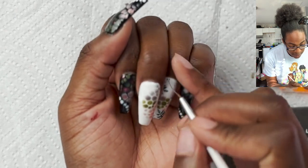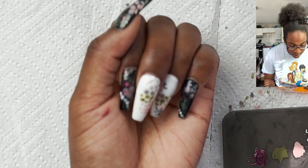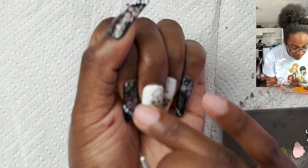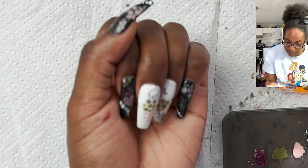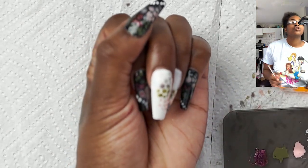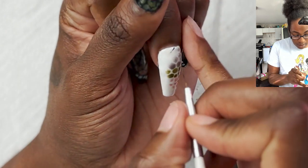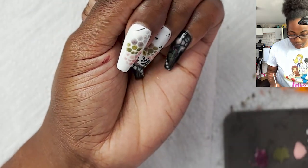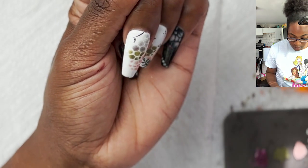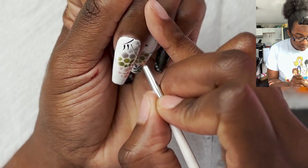So yeah, we're going to add some leaves. And like I said, I don't know if y'all heard me the first time, people be pros at making these dang old leaves, and I am horrible. I don't think I'm horrible, but I feel like I can be a little bit better. So if there are any tips and tricks you can give on making these leaves, please let me know. Certain brush I gotta use or whatever the case may be. Certain way to start the leaf. Certain amount of gel I should have on it.